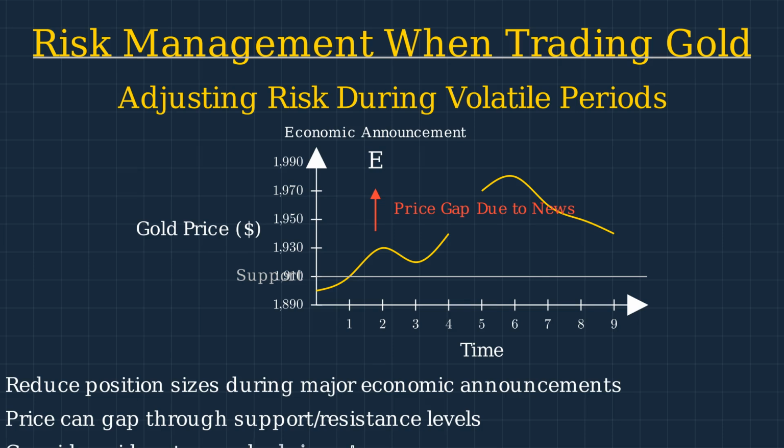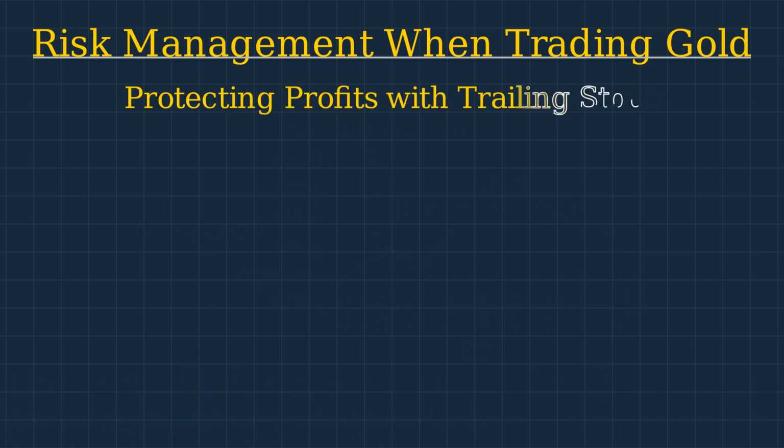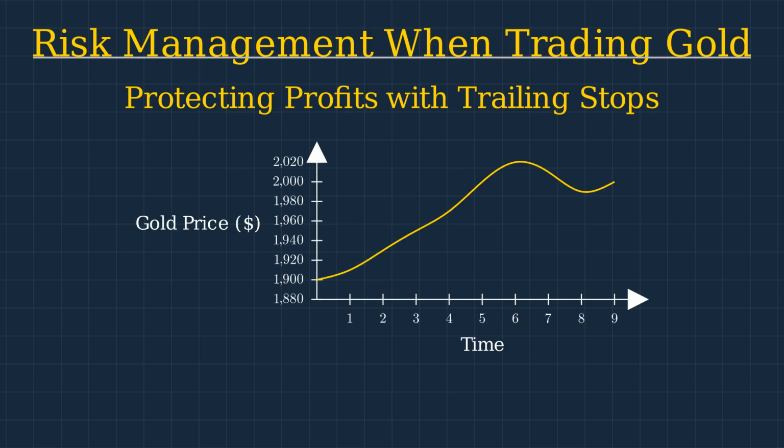Consider using wider stops or hedging strategies during these periods, and always stay informed about upcoming events that could affect gold markets. Use trailing stops to protect profits as gold moves in your favor, especially when approaching the next support or resistance level. After entering a long position, set an initial stop loss below your entry point.